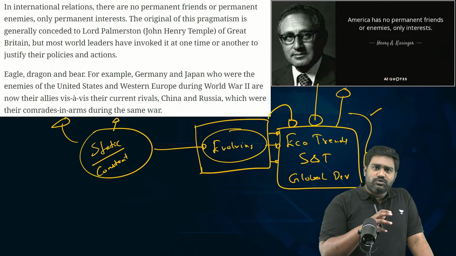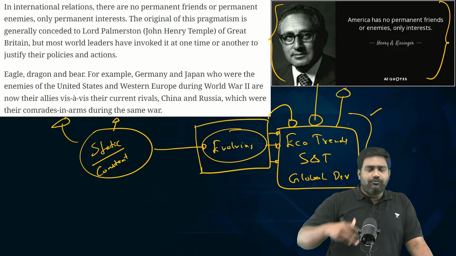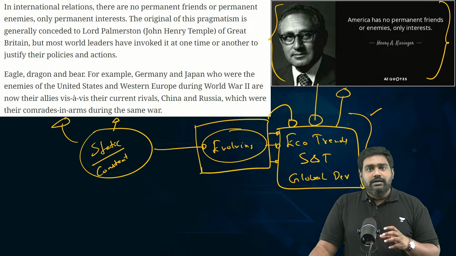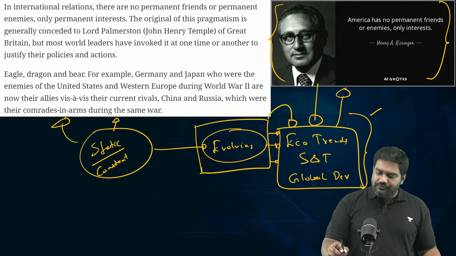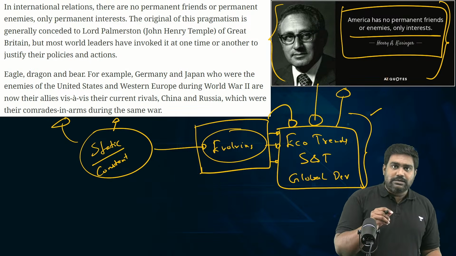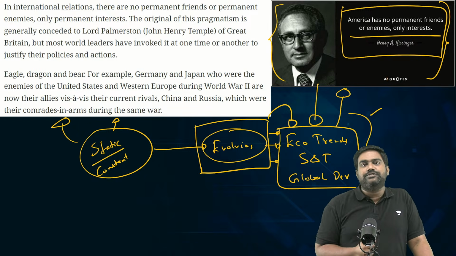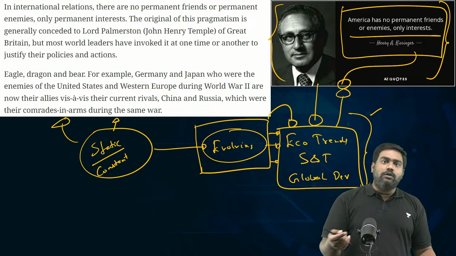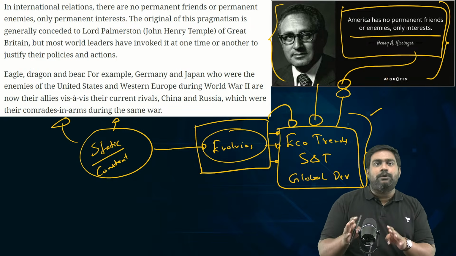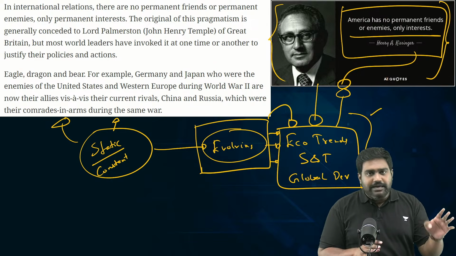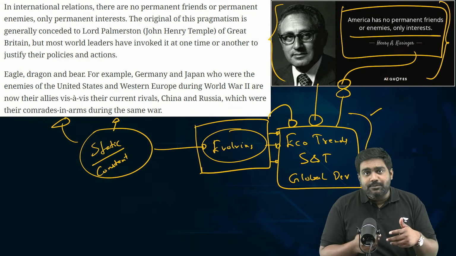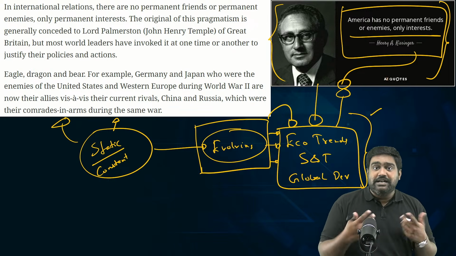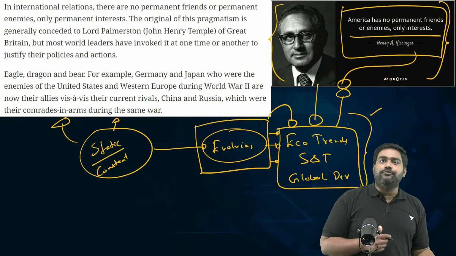So, there is this statement which was made popular by Henry Kissinger, the former National Security Advisor and Secretary of State of the US government. He popularized this statement that there are no permanent friends, no permanent enemies in the world of geopolitics. You only have permanent interests. The interests of a nation will remain permanent. Those interests might evolve and change, but nation's interest is what is permanent in foreign policy. You don't have permanent friends or permanent enemies. So there's no concept of BFFs in international relations. And you can't have arch enemies all the time. Things might change.